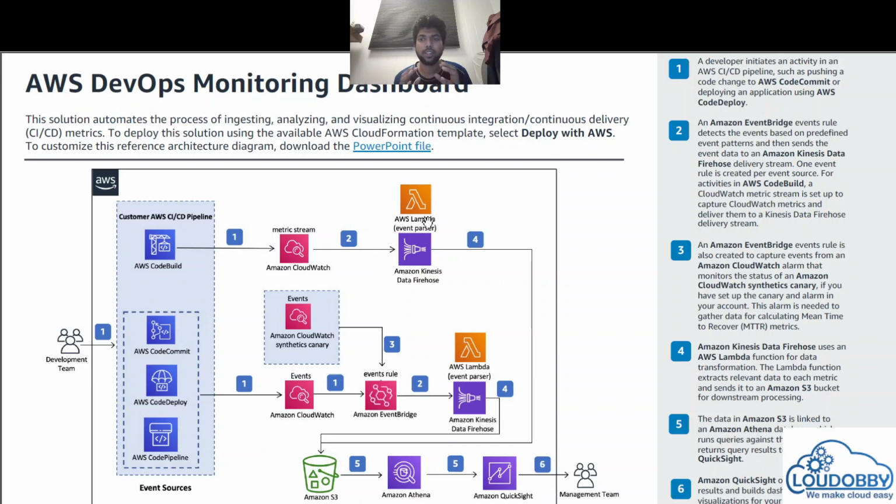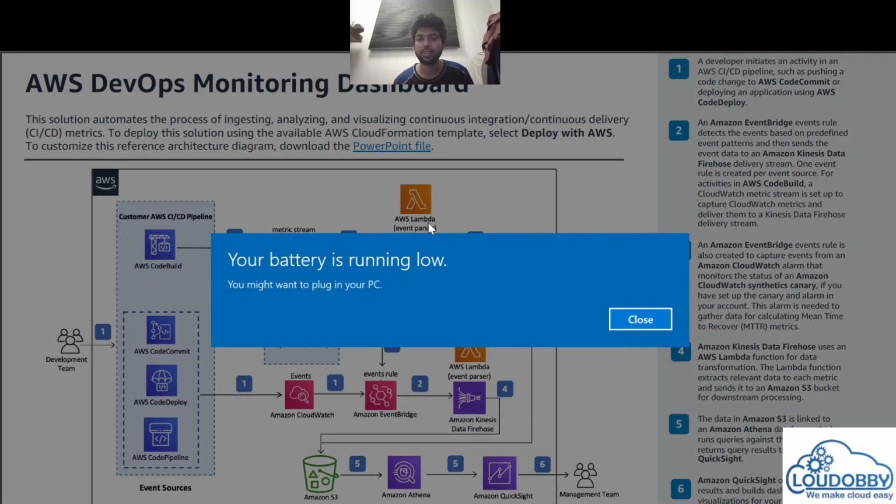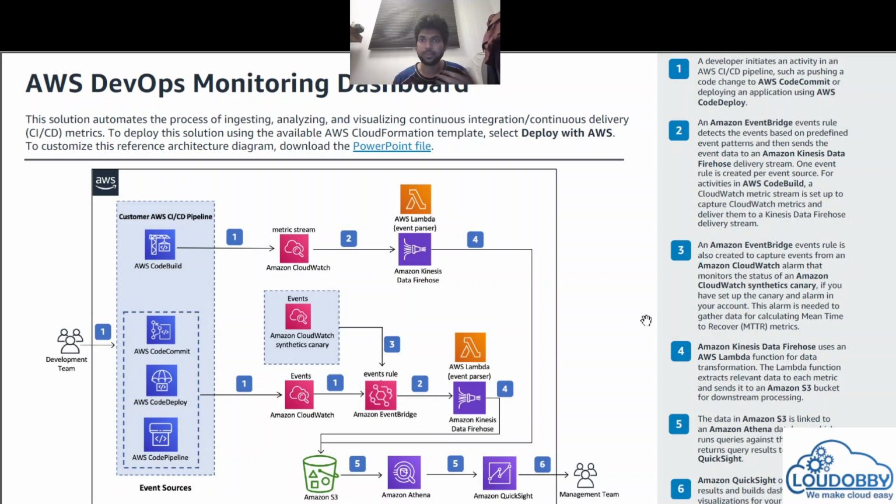So Quick Insights is the dashboard part here. It will give a visualization for your management team, for your DevOps team, and for your operation team. So you can create different dashboards. At the user level, a user can customize his own dashboard, or a team can have a customized dashboard, or the project. The management doesn't want to see, like, they just want to see how many builds happened, failed or passed doesn't matter, but how many builds, or how many builds exactly failed.